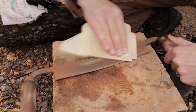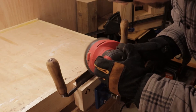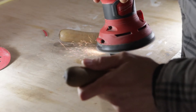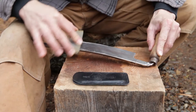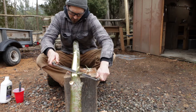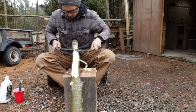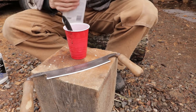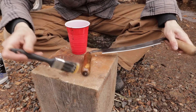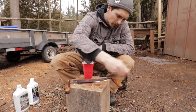Oh, that looks cool! For the handles I'm doing a 50-50 mix with linseed oil and mineral spirits. You want to really soak it in there. I'll probably give these a few coats — I'll just keep basting it in oil every 15 minutes or so to really let it soak in.